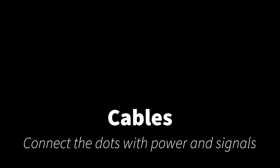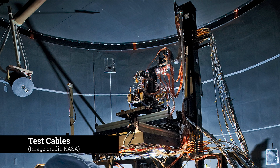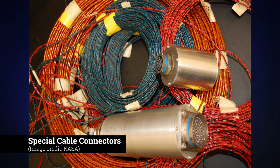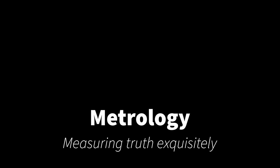It may sound dumb, but one of the most common causes of program delays and cost overruns is that engineers underestimate how heavy and stiff space cables are. And it's happened plenty of times that teams deliver something like an electronics box, not appreciating the impact of a cable bundle being attached to one of their thin walls. Then there's the issue that some connectors can take months to get delivered, surprising management that wants to run a test next week. Even medium-sized companies have a department that specializes in making cables.